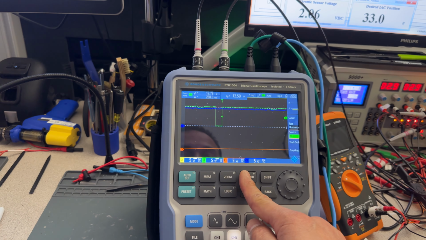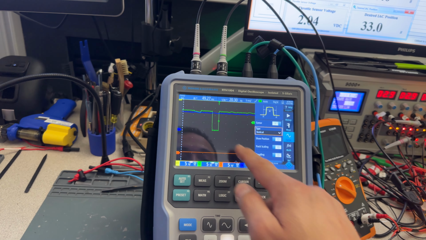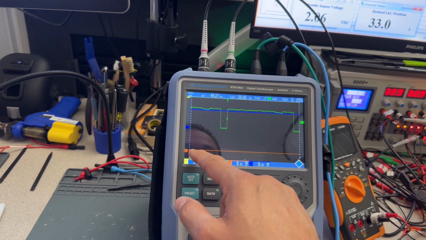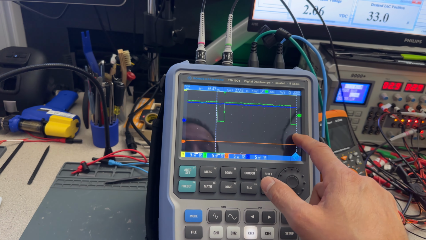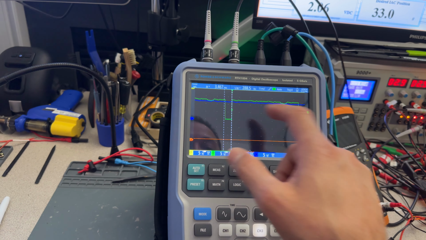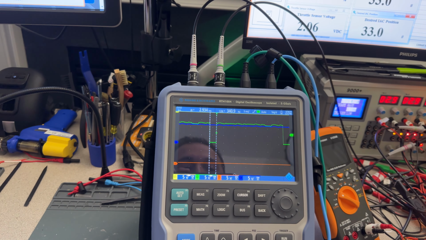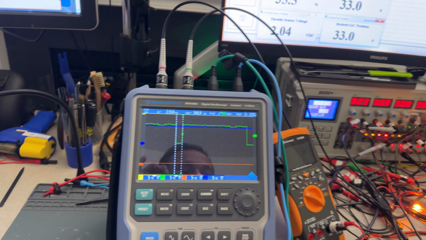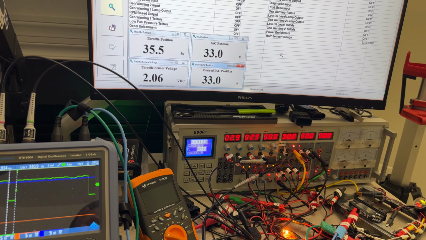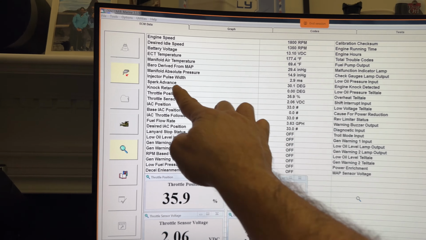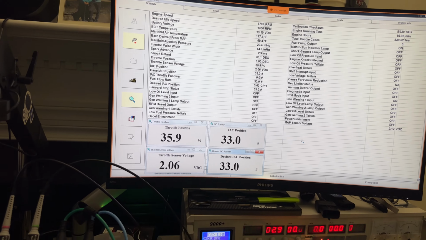I can change the cursors from horizontal to vertical, and then we can measure, if I'm able to move it. Yeah, close enough, right? I'm going to put it with my hands in here. This is a touch screen, and we're saying that we had 2.93 milliseconds. Look, 2.9. So my simulator readings are really accurate, and we can also see that the injector milliseconds based on the RPMs and the map and everything are matching.